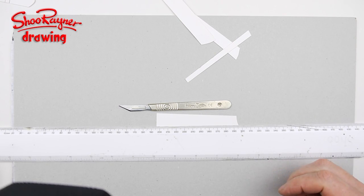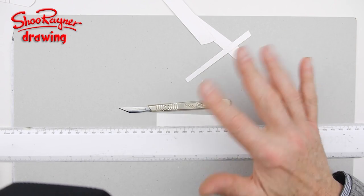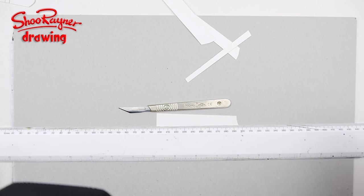That's all done on computers now, but I still use this every day for sharpening pencils, for cutting paper, for stuff like that. You know, if you're being arty, you're probably cutting all the time, but please, please, please always put your fingers behind the blade and get that ingrained into your head.